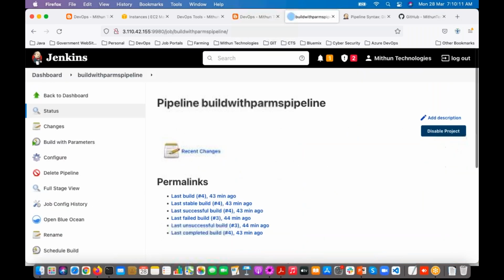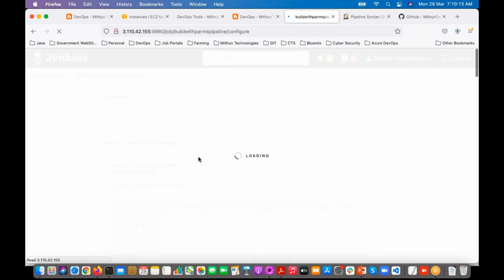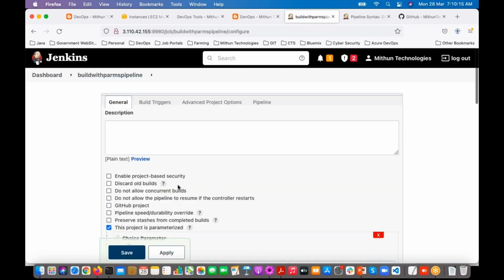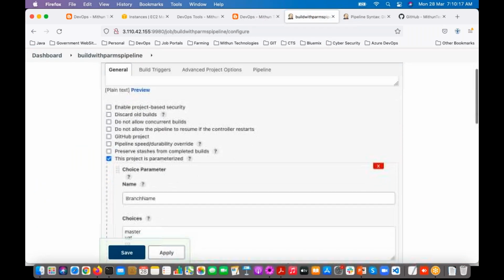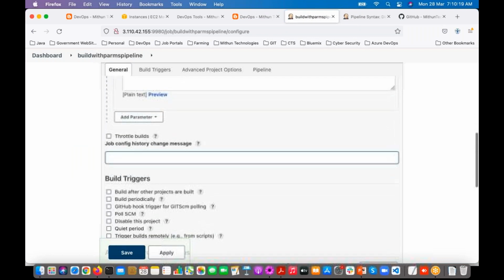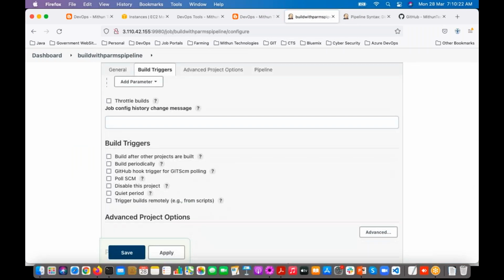If you go here, you are not able to see, under the general section, 'Restrict where this project can be run'. Then where can we mention the node name or slave name, label name? Come on, guys. Where can we configure it?